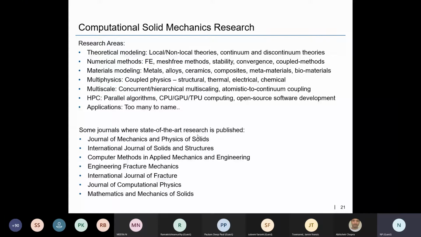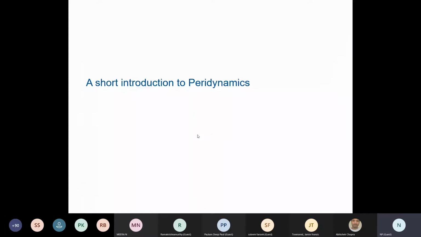So moving on, I'd like to talk a little bit about peridynamics. Hopefully, to people who don't know what peridynamics is, I can briefly introduce you to this newly developed and developing field of peridynamics. My aim with this section is to demonstrate that there are other non-classical theories of continuum mechanics which are being deployed today to tackle pretty challenging problems in science and engineering.